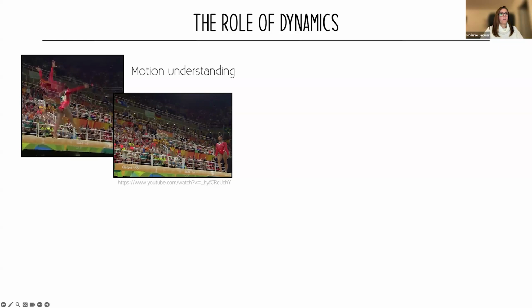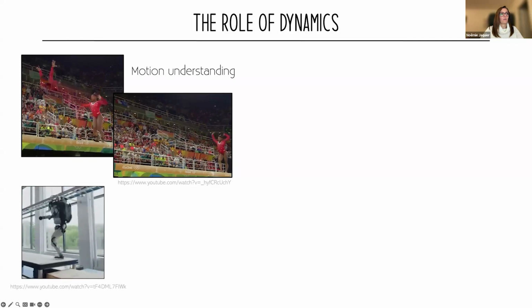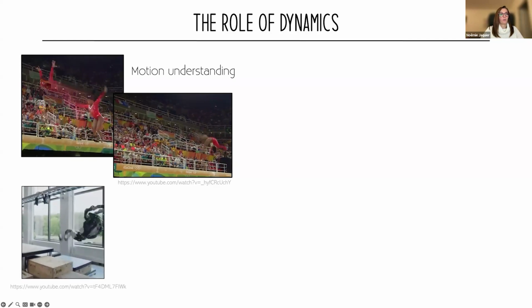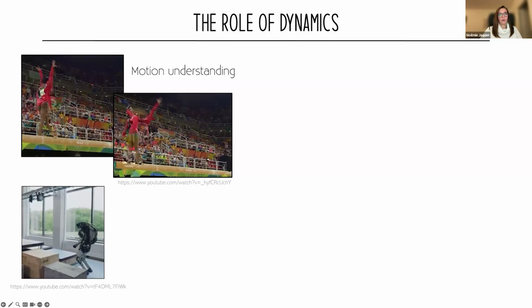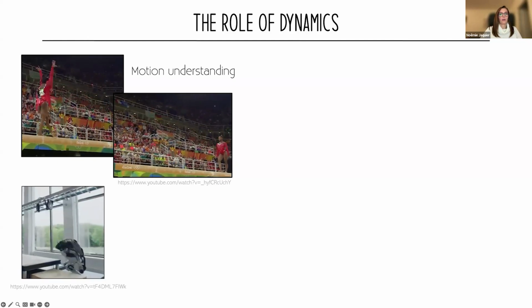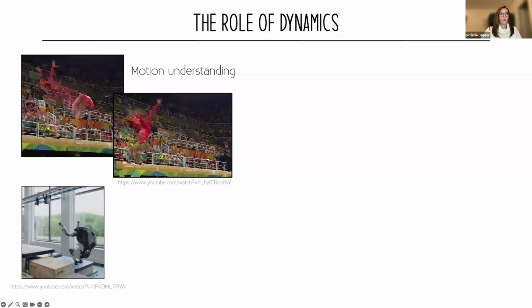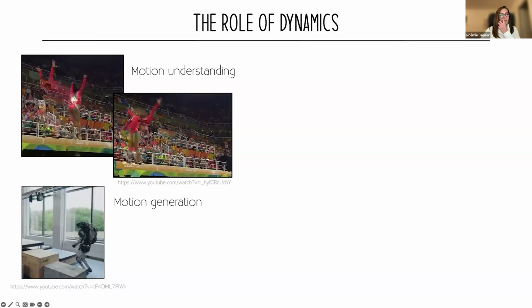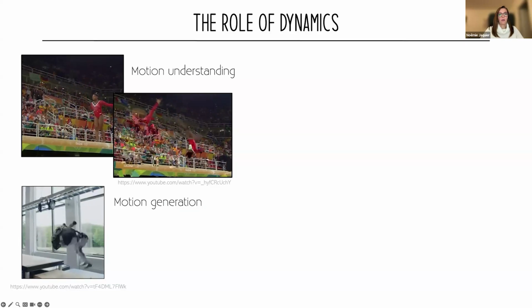And the intuition here is that by understanding those dynamic principles, we could take inspiration from them and use them to produce efficient or skillful robot motion. This is a little bit again of an extreme, but you can think about dynamics as something that can also help you produce dexterous, reliable, and energy efficient motions of other types of robots in various types of tasks. So dynamics can help us for motion generation.